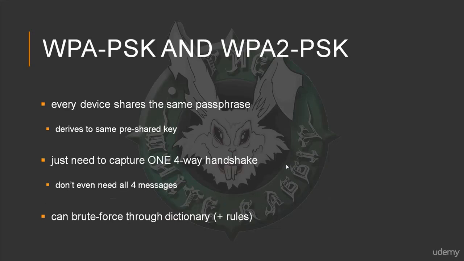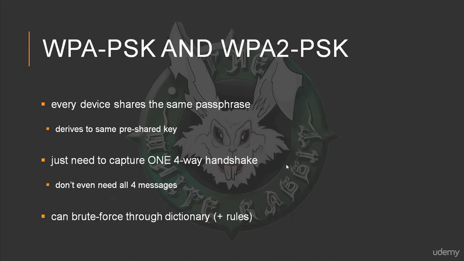We saw that with WPA PSK and WPA2 PSK, every device shares the same passphrase, which derives to the same pre-shared key. So already just from general security principles, this is not a good idea. As long as just one device is compromised and the passphrase somehow can be retrieved from that device, every other device becomes compromised. And we saw that you just need to capture one four-way handshake, unlike the case of cracking WEP, where you would typically capture thousands of different frames with different IVs. You just need one four-way handshake because the approach is different.